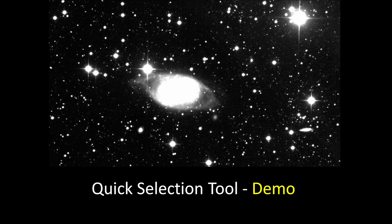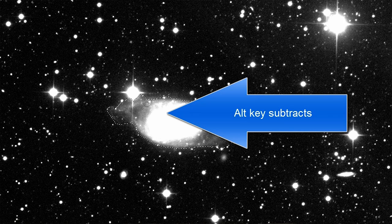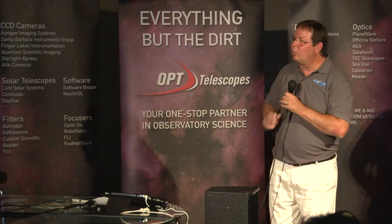And what you're doing is you're doing control click to add to the mask, or alt control click to subtract from the mask. So build the mask. Now, once you've got that where you want it, then you're going to go ahead and hit that mask button. Okay, alt key subtracts. Can you see the marching ants okay from back there? Kind of weird from this angle.